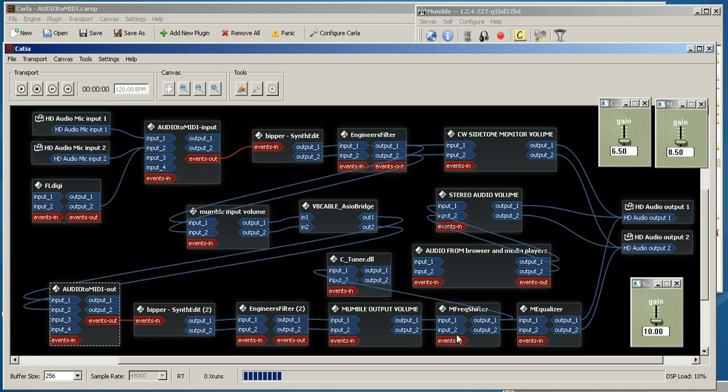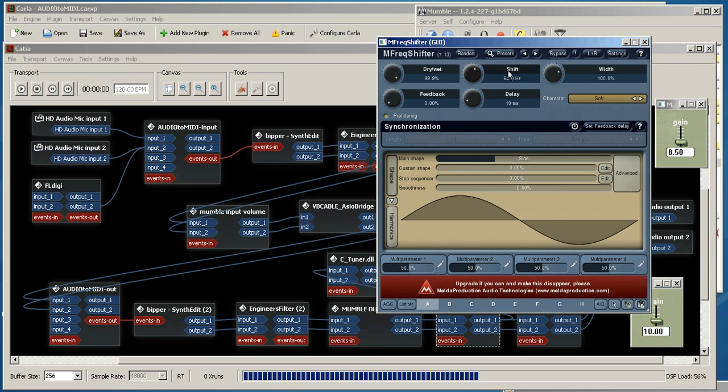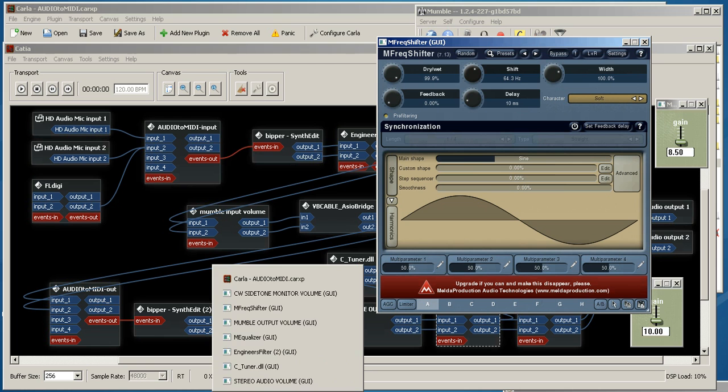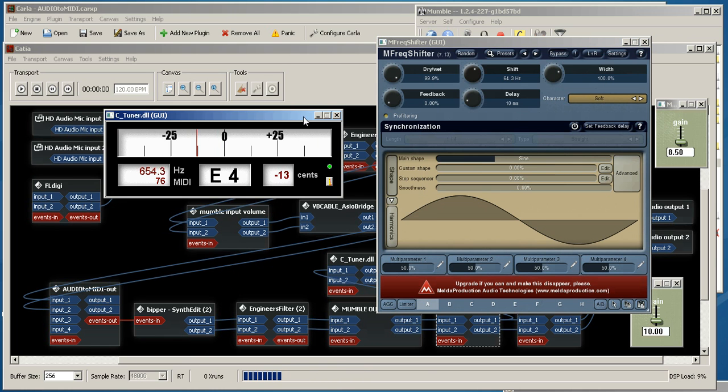And then from there, I'm using this application M-Freak Shifter to change it. So let me bypass it for a second. And I'll bring up the C-tuner so you can see where we're at. That's this one here. Okay, just put it back in.